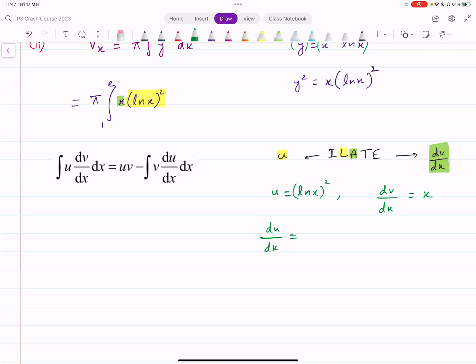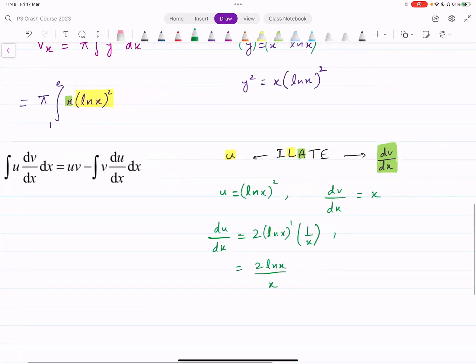How do you find the derivative of this? It's ln x whole raised to power 2. Remember how we used to differentiate such functions? We start from the outermost function. The outer function is the power function here. So we first apply the power rule. 2 gets multiplied, ln x remains as it is. The power of ln x becomes 1, and then you multiply by the derivative of what is inside the power. The base of the power is ln x, and the derivative of ln x is 1 over x. So what we get from here is 2 ln x divided by x. All right, that's du over dx.